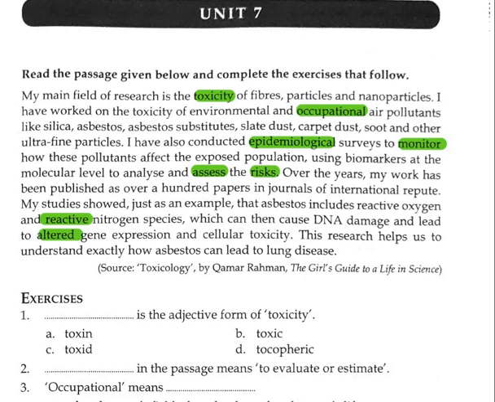Now please take note that the word toxicity is a noun, right? Similar to toxicology. Toxicology is the study of toxins. Now what are toxins? Toxins are those chemicals which are harmful to man, and it is also harmful to animals as well. These are those chemicals that are harmful to man as well as animals, right? Toxins are harmful chemicals and they are harmful for man as well as animals. Now, the study of toxins is known by the name toxicology.